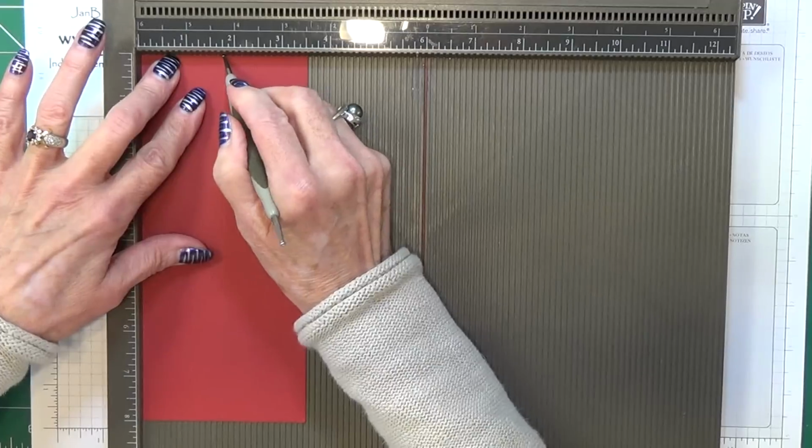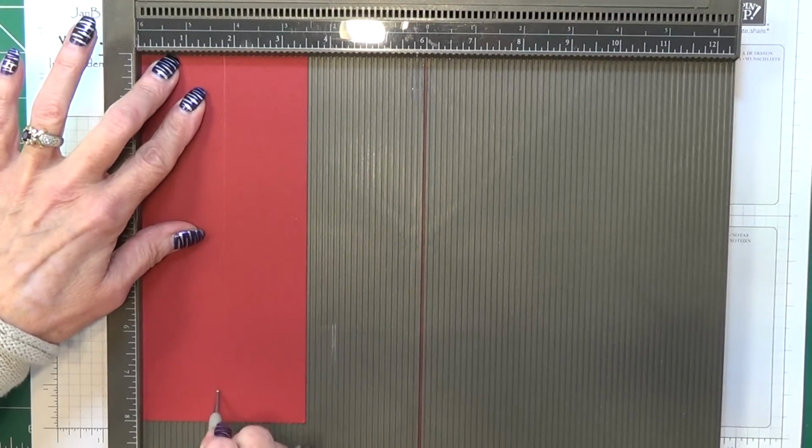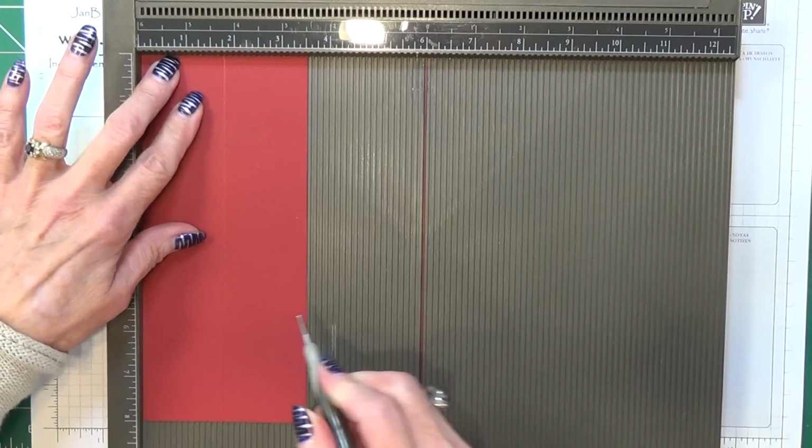My score tool's not sliding very easily. Oh, definitely not sliding very easily.